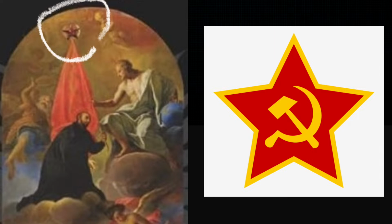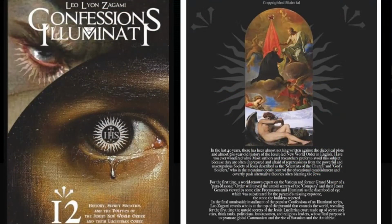Then if you go down in the cover of my book, down here, you have Lucifer. And then the eye of Lucifer is in the front cover also of the book, next to the symbol. From the front, you have this eye behind, which is also the eye in the back cover here of Lucifer. So it's many references. You see, you have Lucifer down there. And the eye of Lucifer, if you make that larger and larger, you will find that it's the eye behind the eye that you have here.